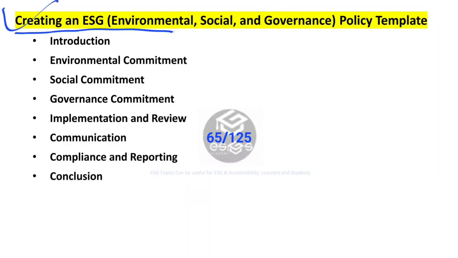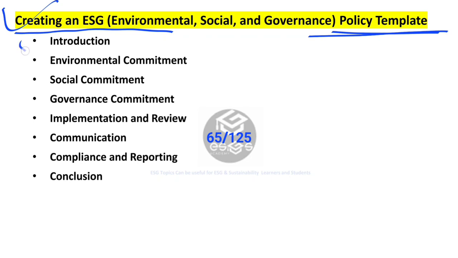Let us discuss the new topic, creating an ESG policy template. In this template, what components are covered? Let us discuss that. So this involves outlining the organizational commitment to sustainable and responsible business practices across all the operations. We will discuss the structured ESG policy template that you can adapt to the organization's specific needs.